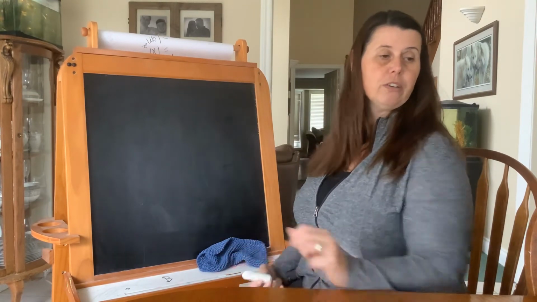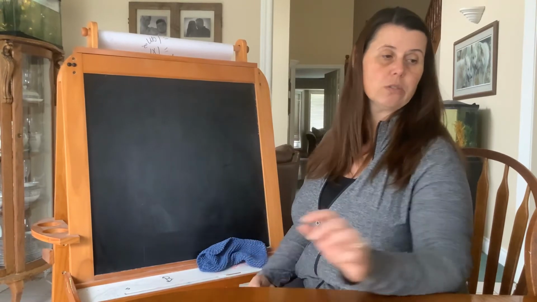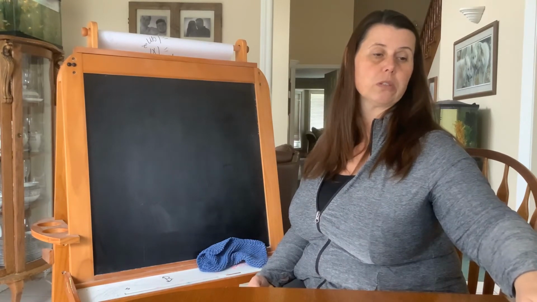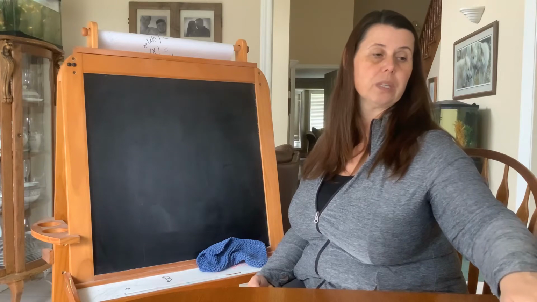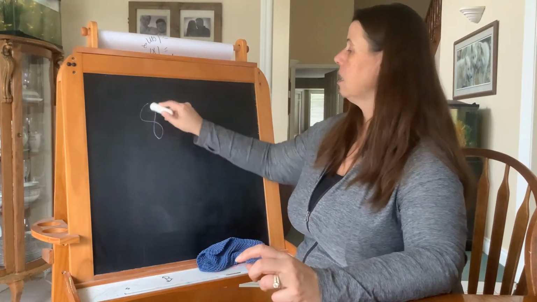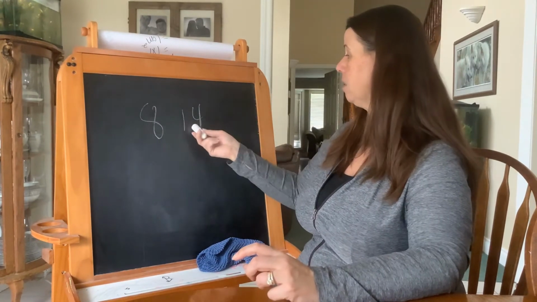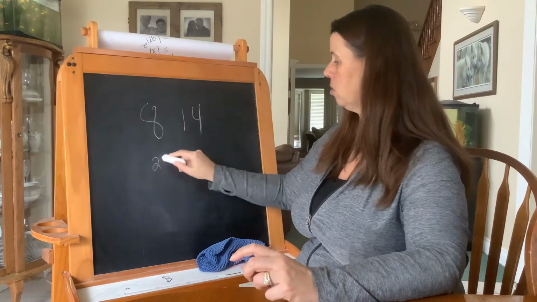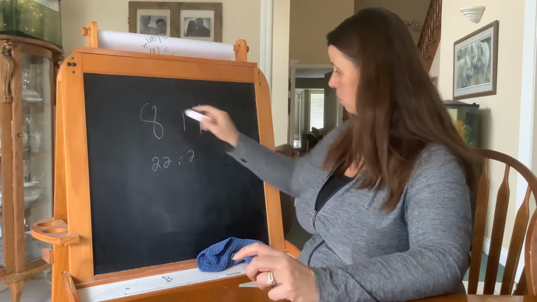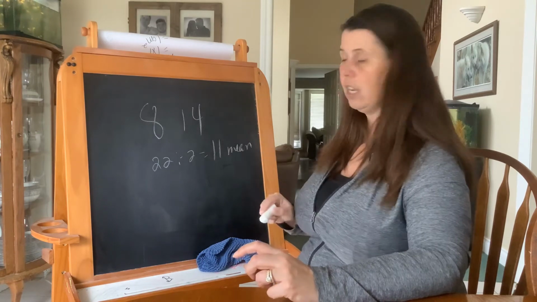Number 3, find the mean and the median of each set of 2 data values. Choose your own numbers for D. Okay. So we've got the mean and the median. So 8 and 14 is what we have for A. Well, to find the mean, I add them together. 8 and 14 is 22, and I divide it by 2 because I had 2 pieces of data. So 11 is the mean, right?